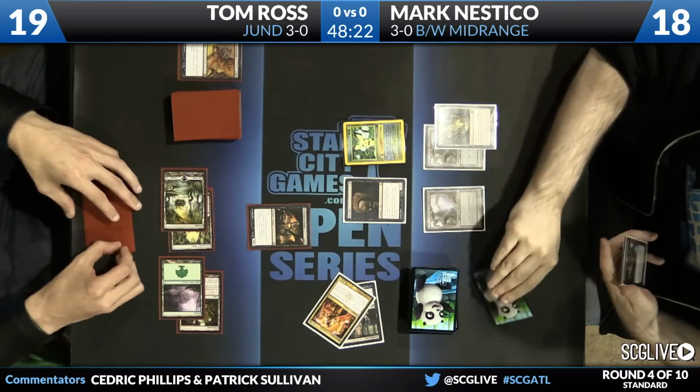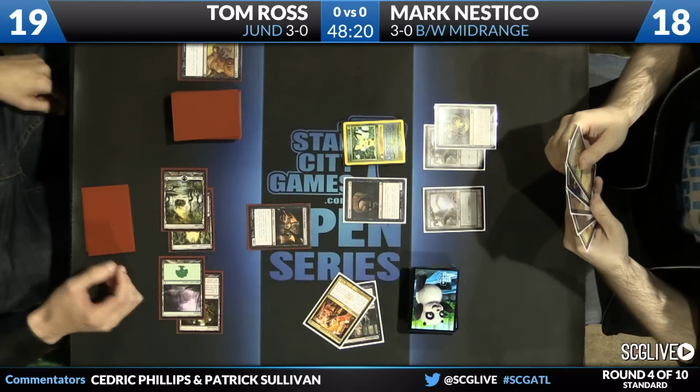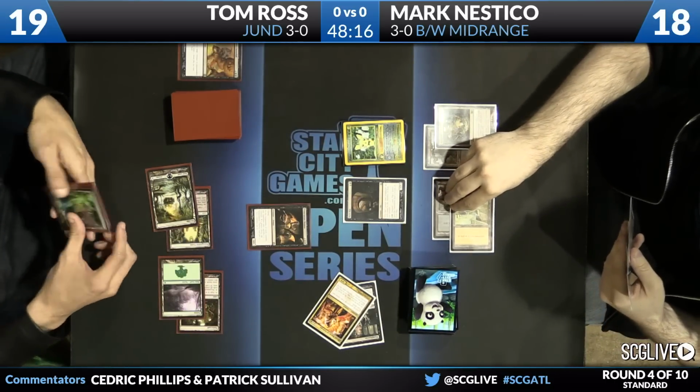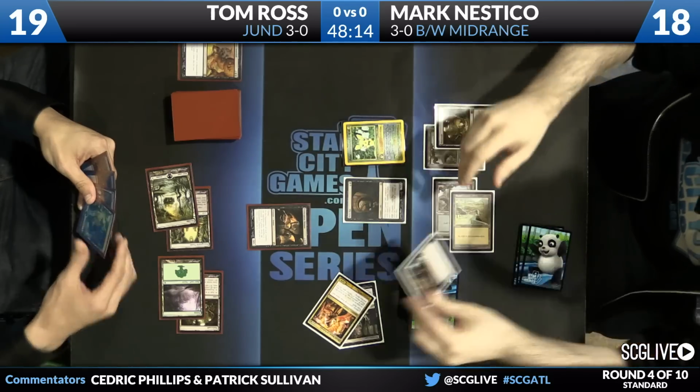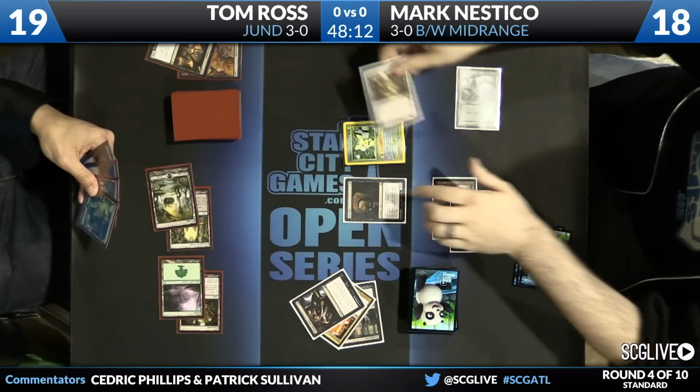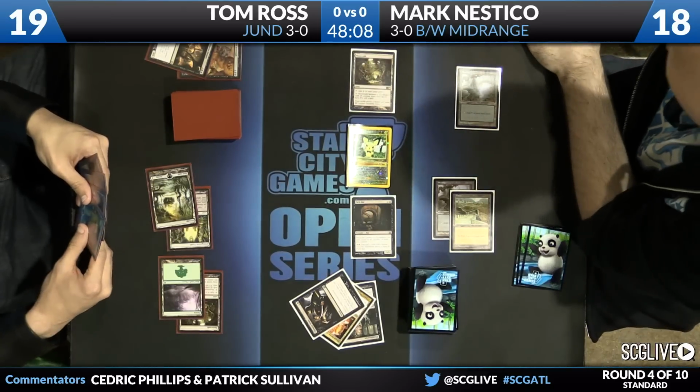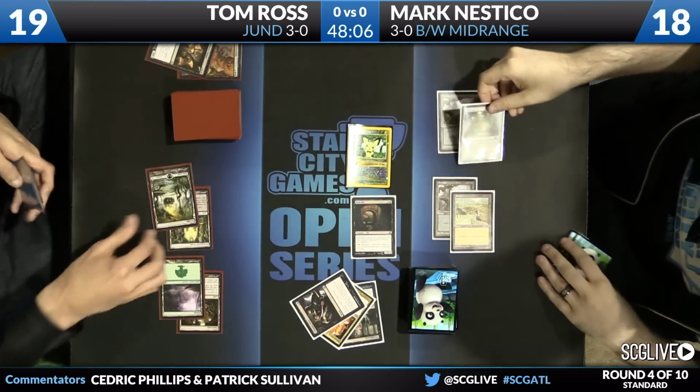And Tom's list is one that looks pretty exposed to Pack Rat overall. There's no Mizzium Mortars, no Bile Blights, no real way to catch up. And this Pack Rat is a card that's very challenging to beat if you don't have sweepers in your deck. A Desecration Demon will pay the ultimate prices.